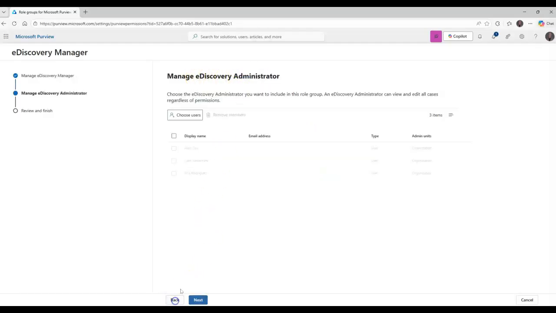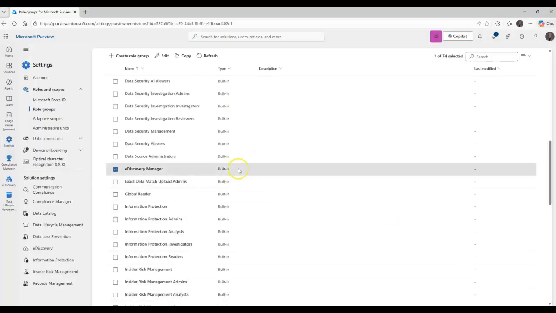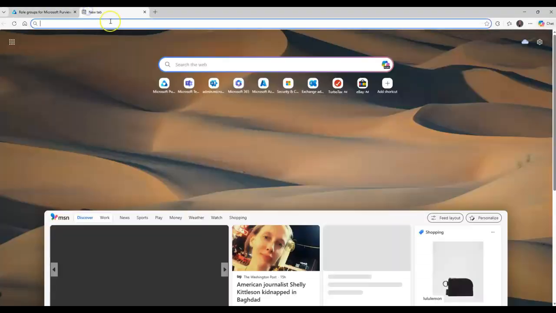Then the next one is the eDiscovery Administrator. And this administrator can view and edit all cases regardless of permissions. So if somebody truly is over all of eDiscovery, then that is what we would likely assign them to.